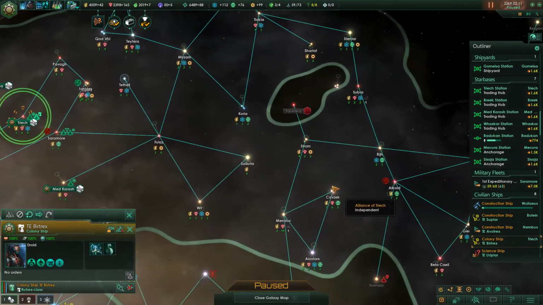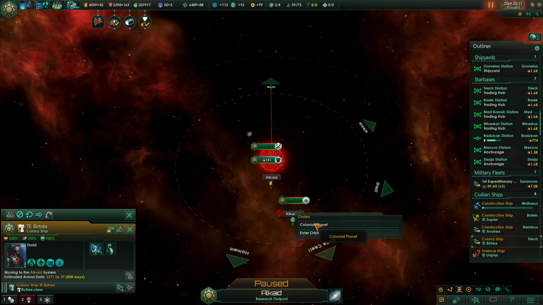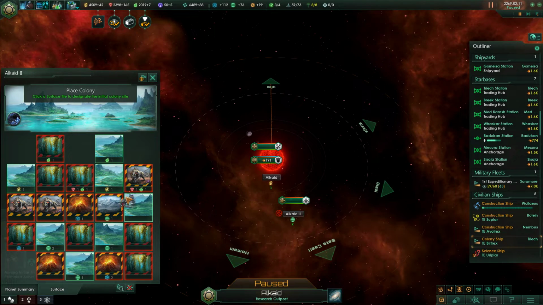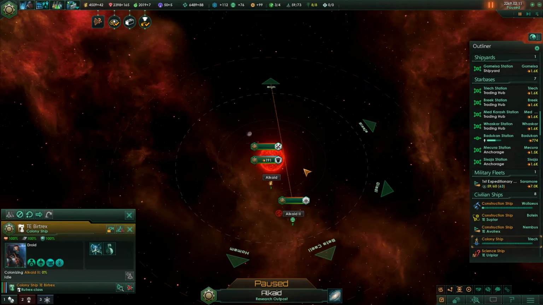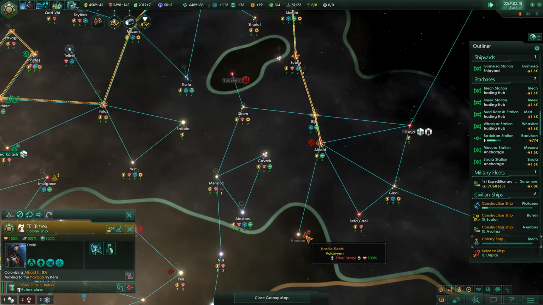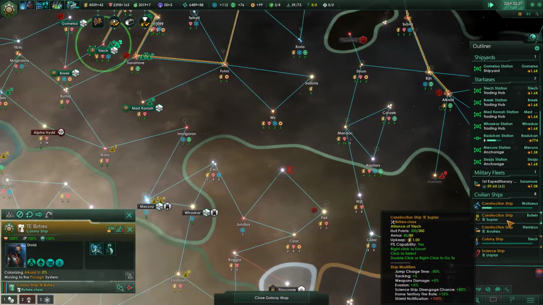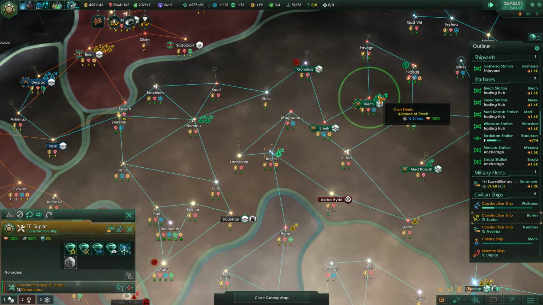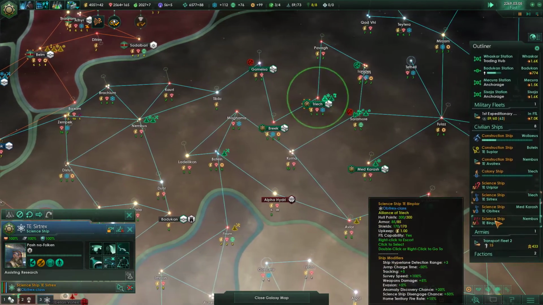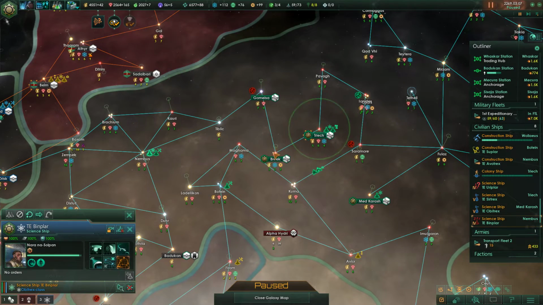Alright, so here's my robotic colony ship. Let's go ahead and have them colonize out here. Alcade Prime. Nimbus, okay. Send you back.